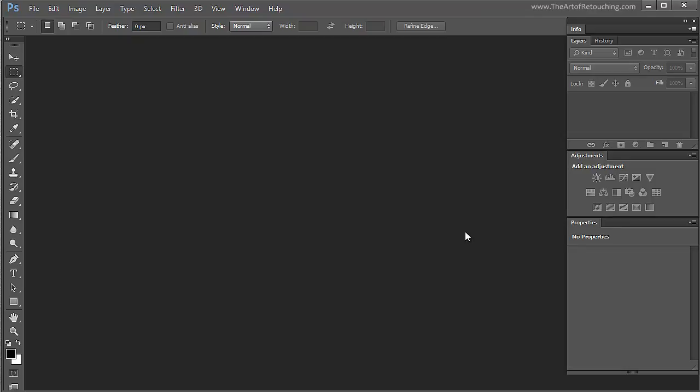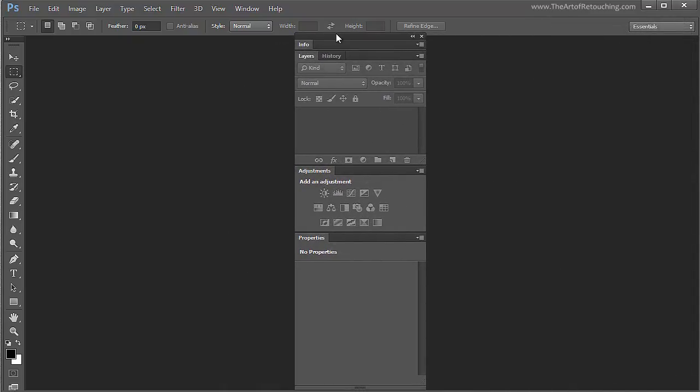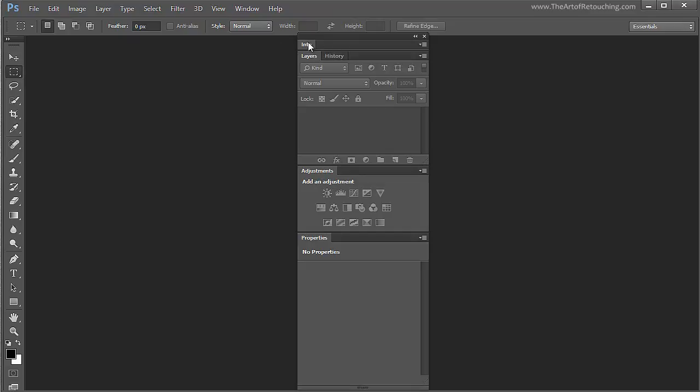These are the ones that you will be using going forward: info, layers, history, adjustments, and properties. If you have other windows open, it just leads to confusion. I watch students all the time, they have these palettes open, things are stuck to things, and it's very difficult to work. Notice that in this case, I have one single bar at the top. That's it, just one. And this one bar is then connected to info, and then info is connected by layers and history, and then adjustments, and then properties.